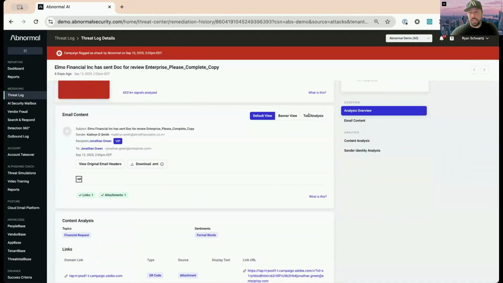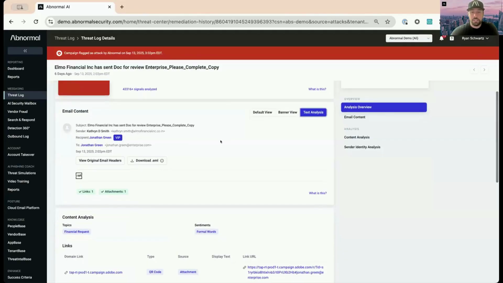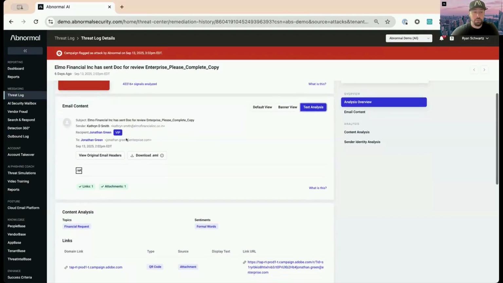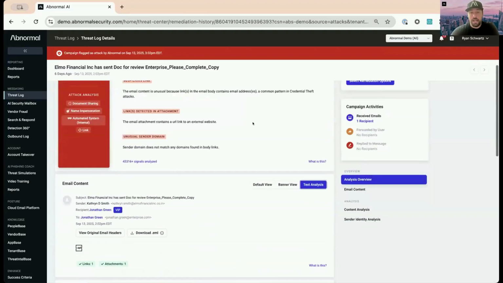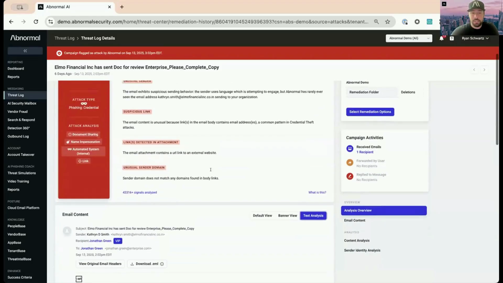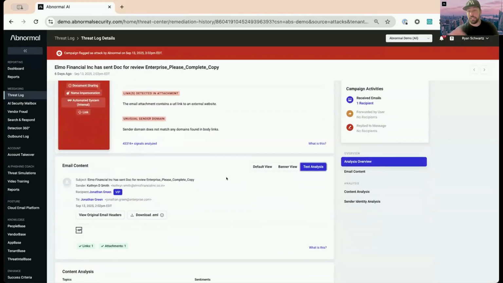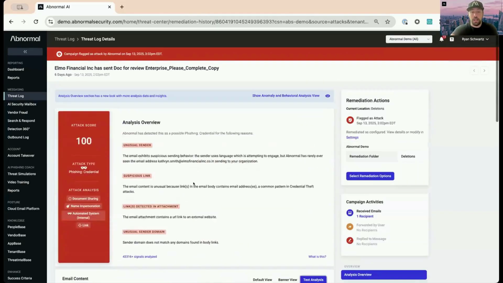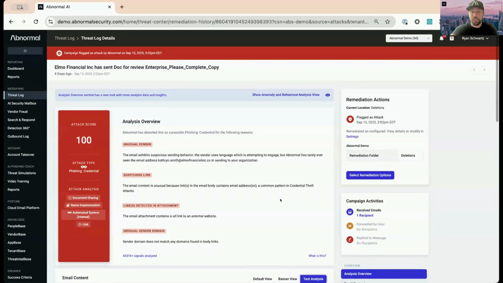So the first thing we're going to do, now we can't do it in this case because there is no text to analyze, but we would look at the text analysis and try to understand if this is maybe a different tone than is typically taken from Catherine to Jonathan, or if there's an unusual sense of urgency, or if they don't normally talk about payment information. But we're not taking these in a vacuum, right? This isn't black and white binary pattern matching. We're taking all of these different signals into account and making a determination whether this deviation from that normal behavior that we've baselined for this company is truly indicative of an attack, or it's just a regular anomaly in the day-to-day workings of the organization. And this one obviously rises to the level of us being able to say with certainty it is an attack.